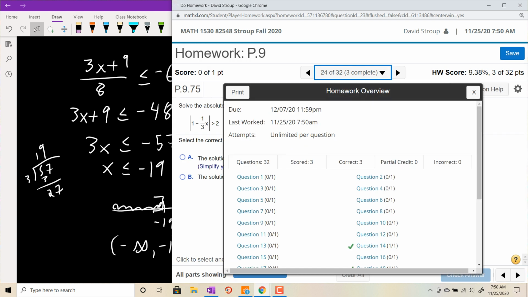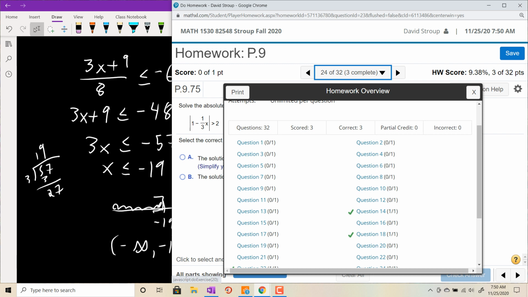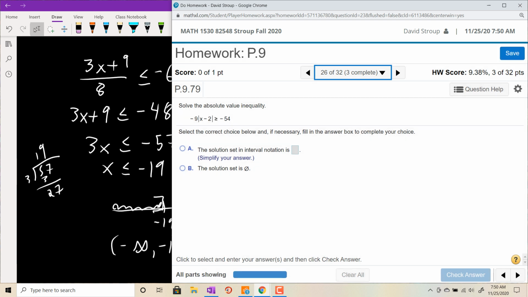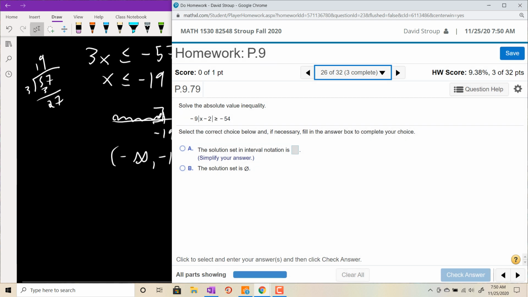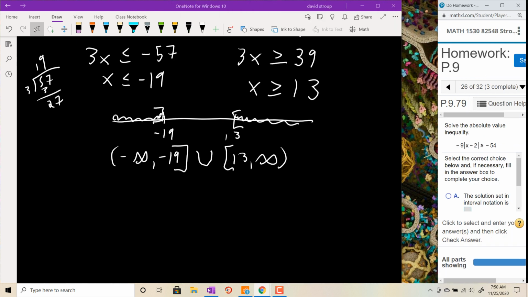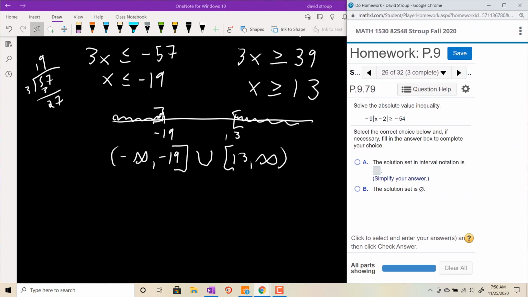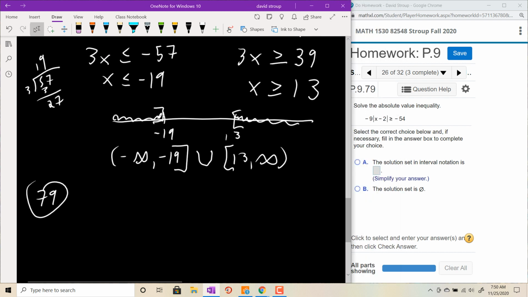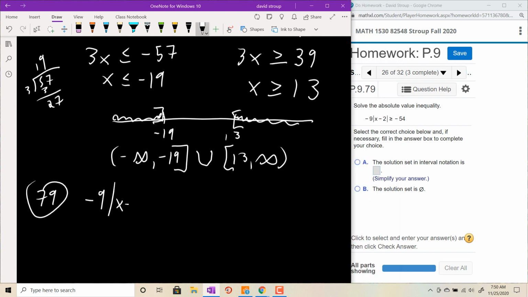Let's not do another one like that. Let's do something else. That was 24. So let's see if 26 is any good. Sure. All right. So let's try this guy. This is one of those ones that's not in the appropriate form yet. This is number 79. So we're going to have to work a little bit with it, just like some of your co-workers, you know, you have to work with them.